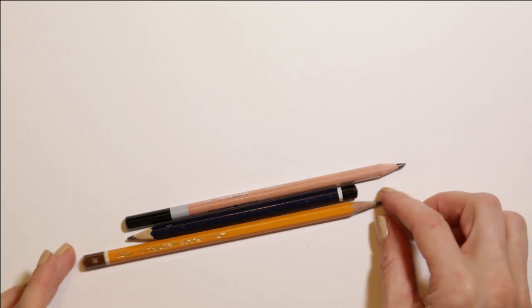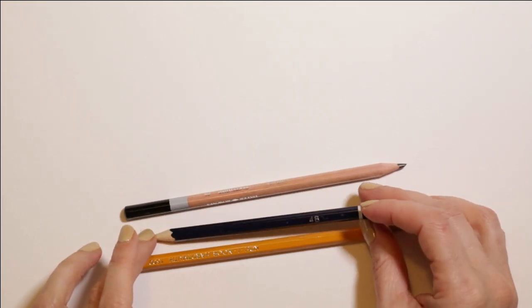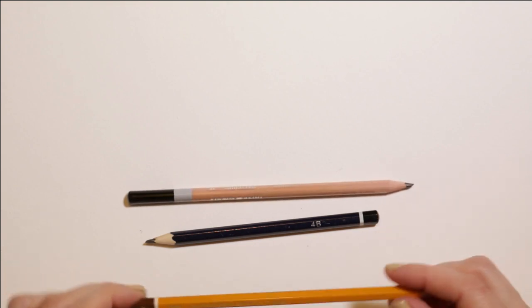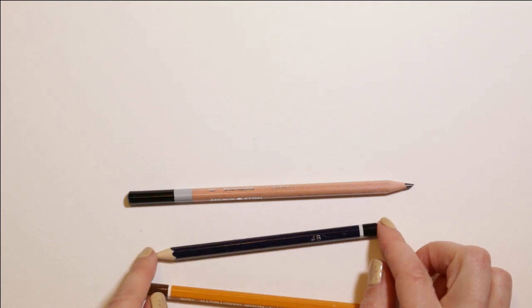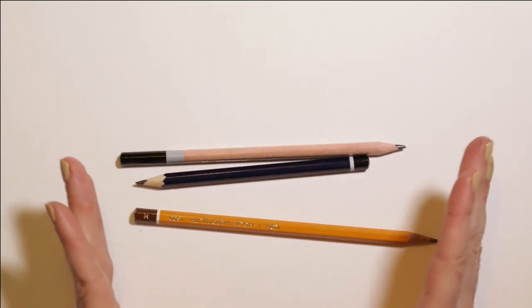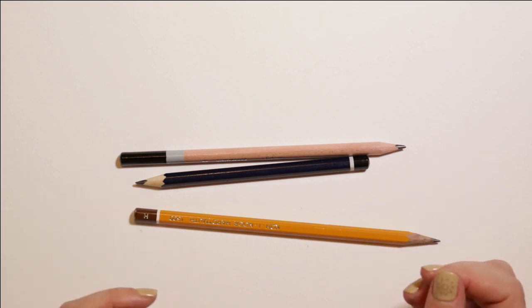So we've got an H pencil, which is a hard pencil, and we've got a 4B pencil, which is a softer pencil, softer and blacker, and we've got an 8B pencil. Now, what do the letters mean? As I've just said, the letter H is for hard. The letter B is for black. And if you have an HB, that would be hard black, so it's midway between the two. You might sometimes see an F pencil. Now, the F sits around the H or at HB level, so you don't really have to worry about that. F stands for fine. It just means that it will sharpen to a very fine point.